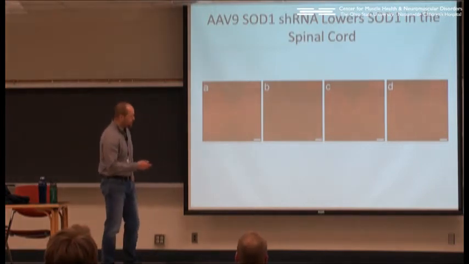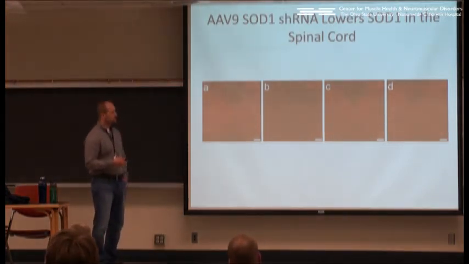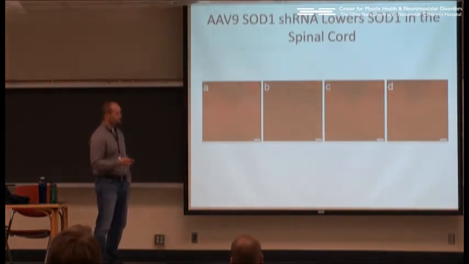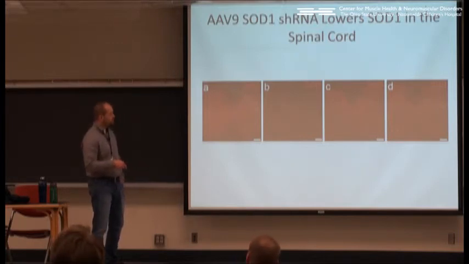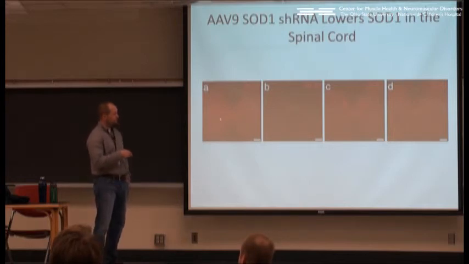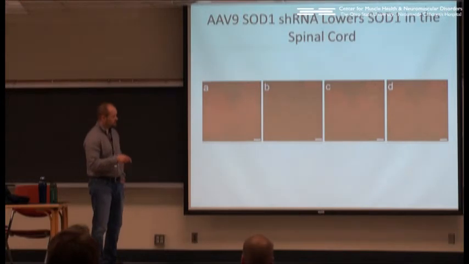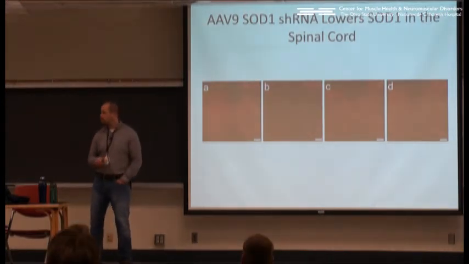All right, now, this is non-quantitative measurement of SOD1 staining, of course. This is control. This is P1 treated, this is P21 and P85. So if you can see this at all, this has the most SOD1 expression, this has the least SOD1 expression, and these guys are sort of in the median.